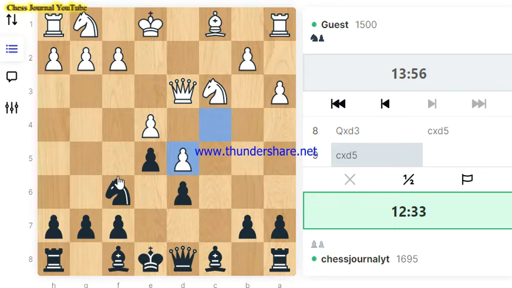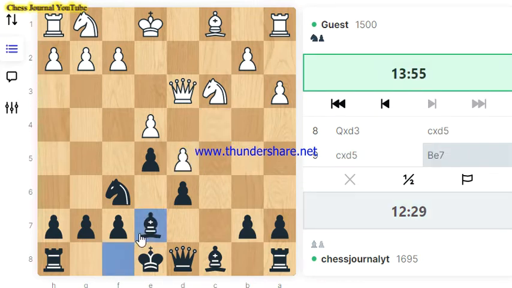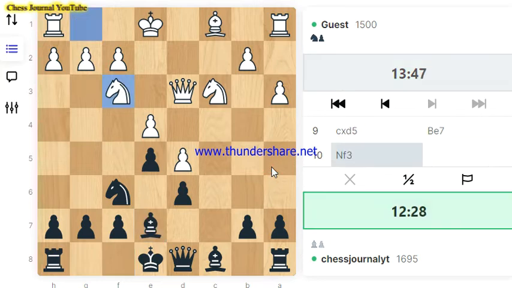And we are now going to focus on our development. Castling is obviously good when they have this check. They also have this crazy knight jump, so we just have to bear that in mind. Keep that in our mind.